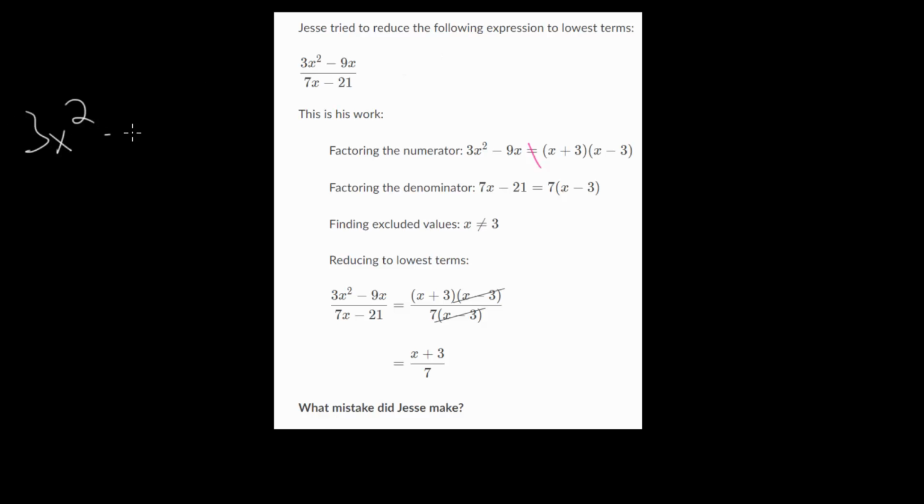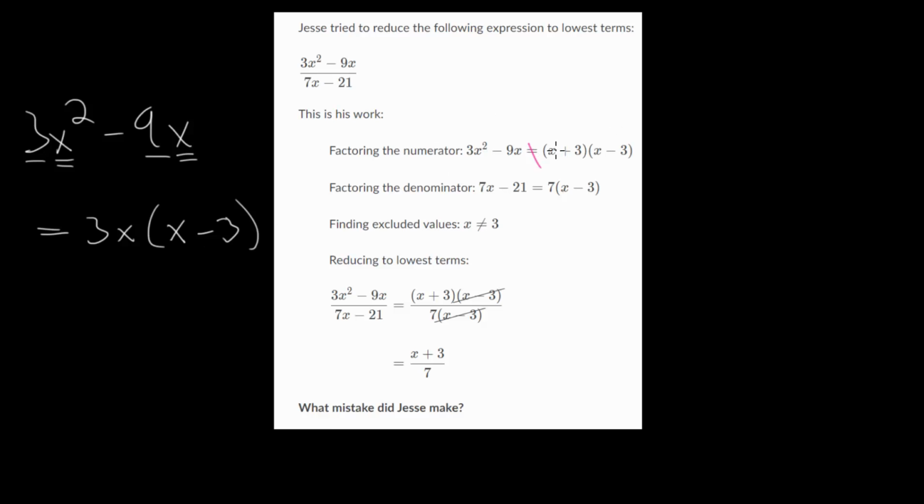So if we had 3x squared minus 9x and we want to factor this, notice that each term has a multiple of 3, so we can factor a 3 out, and each term has a multiple of x. Namely, they're each divisible by x. So we can also pull an x out. By factoring out this 3x from the first term, we're essentially dividing it by 3x, and so we'd be left with just x. And here, dividing this by 3x, the x's cancel, and 9 divided by 3 is 3. So you'd get 3x times x minus 3.